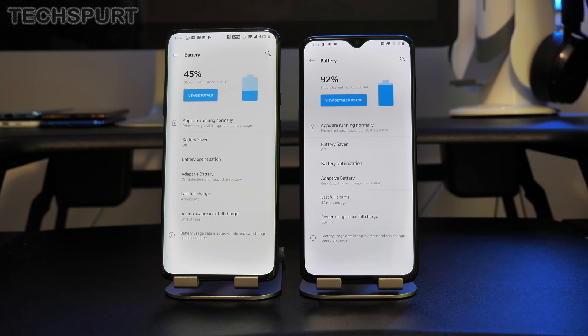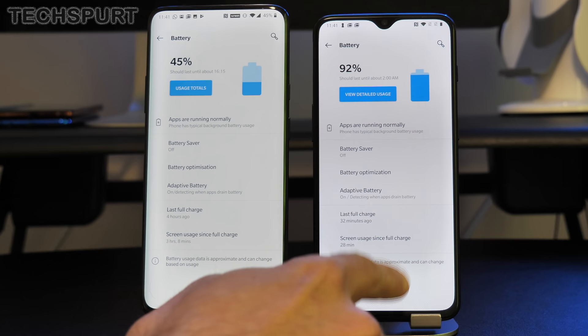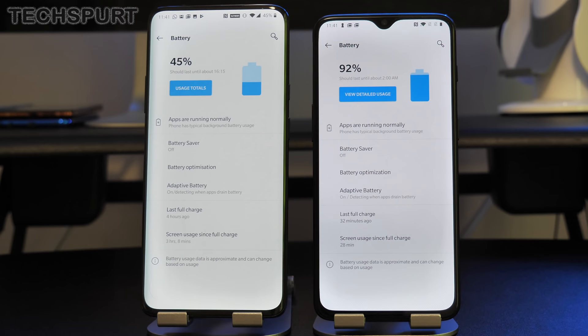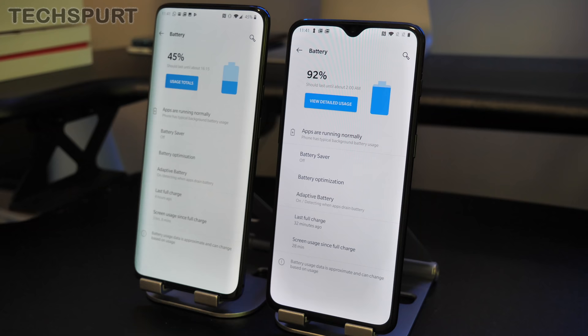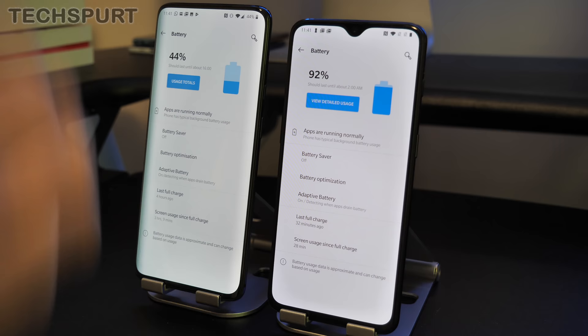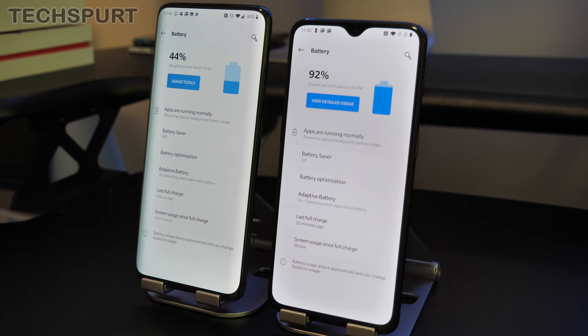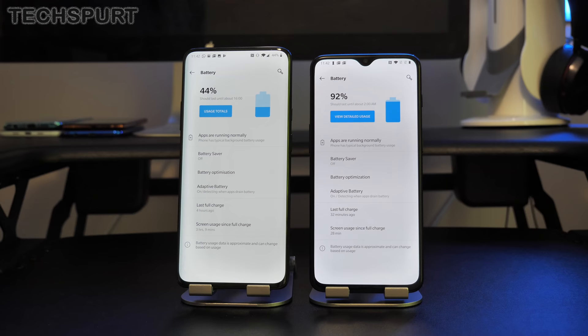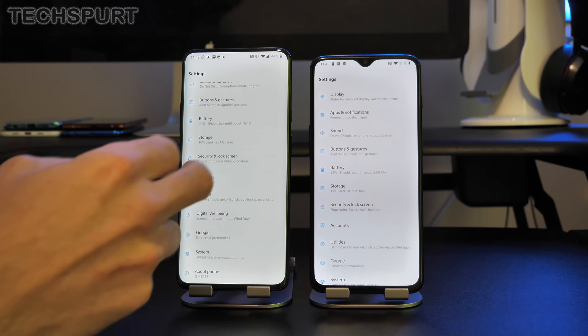What about battery? It's a bigger-than-ever battery on the OnePlus 7 Pro — 4,000mAh compared with the 3,700mAh on the OnePlus 6T. The OnePlus 6T was already a big step up for the series, giving you over a day of use with intensive play. The OnePlus 7 Pro should be even better, especially thanks to the energy-efficient Snapdragon 855. You also get Warp Charge 30 on the OnePlus 7 Pro, compared with Dash Charge on the 6T — Dash Charge still gets you fully charged in an hour and a half, but Warp Charge 30 gets you to half charge in just 20 minutes, while keeping the handset cool. No wireless charging on either device.